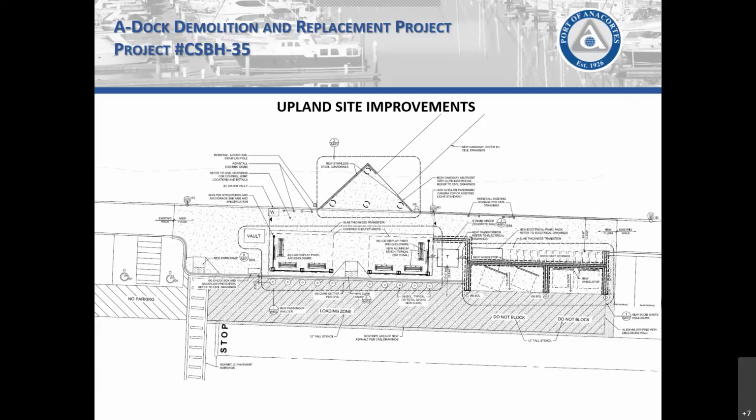Yes, so other site improvements include the thickening of the concrete slab to support a new waiting shelter and trash enclosure. Paving also includes 2 pedestrian curb ramps, one located at the existing crosswalk and another centered between the 2 shelters. Asphalt replacement will extend from the crosswalk east to the end of the trash enclosure. The area will be restriped as a designated loading zone. And then existing crosswalk and drive aisle markings will also be repainted.